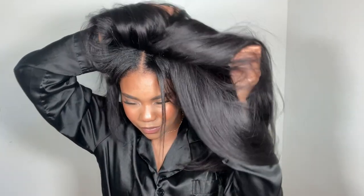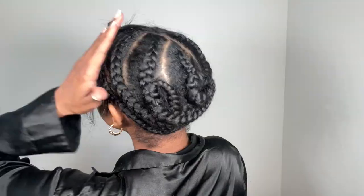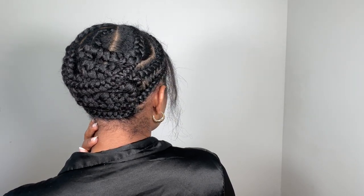Okay, so before we can get into the new wig, I have to take this one off. It's a little snug. So this is my leave out on top. And then I have a little bit of leave out along the sides. I'm not sure if I'm actually gonna leave it out yet, but we'll see. I'm gonna turn around so I can show you guys my braiding pattern. I put three braids on either side and one going down the back in the middle. And I kind of finessed it and braided each braid into another braid so that I don't have a whole bunch of stuff hanging down. And then the braid that I did have, I just tucked in there somewhere.